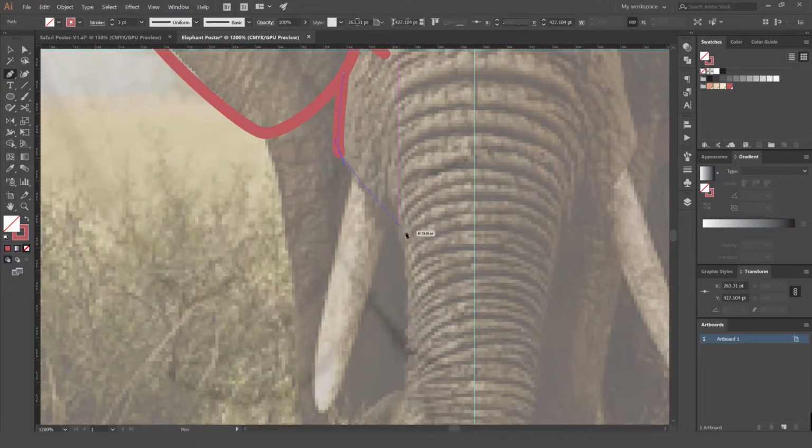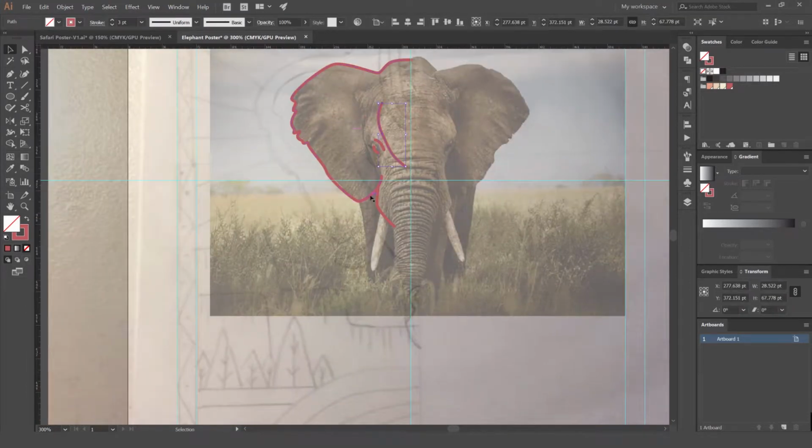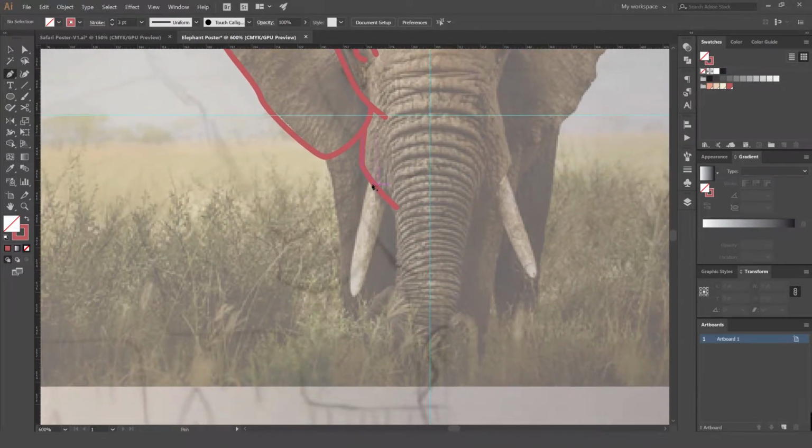and all I'm doing is just tracing the parts that I want. You can see that all these parts are separate, but we can fix those later. I mean, we want that because we want it to be editable and not interfere. Then we can create the tusks. We can just follow the tusk like this, or you can make it more curvy.